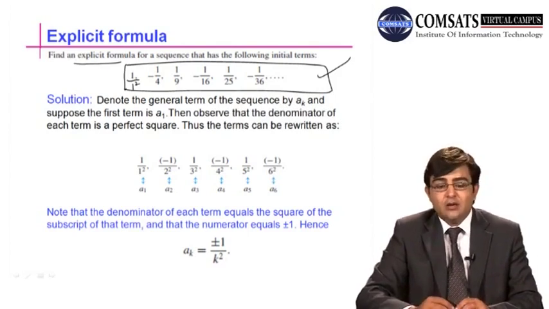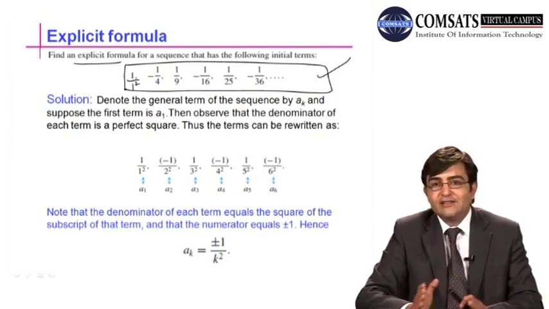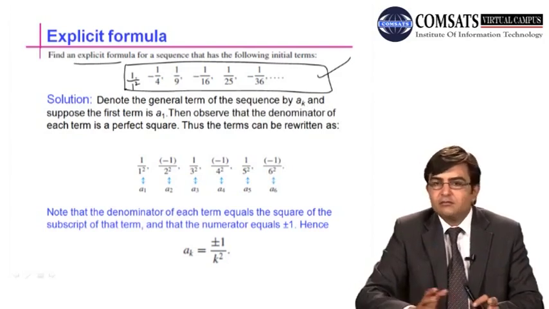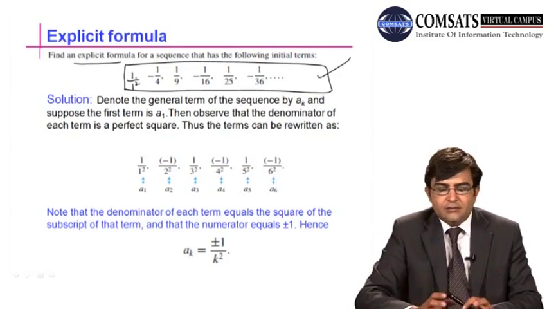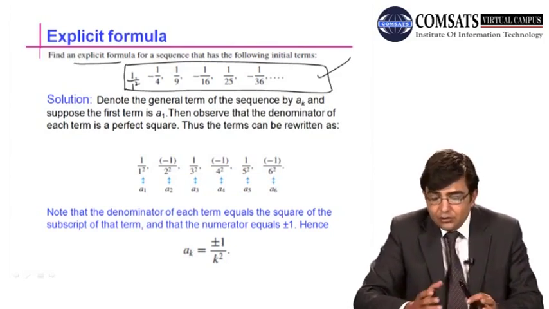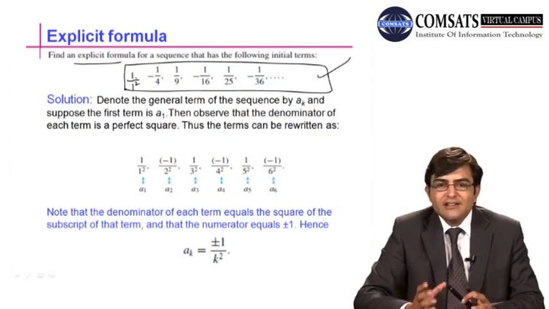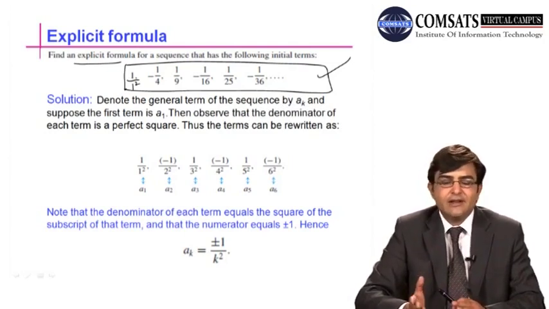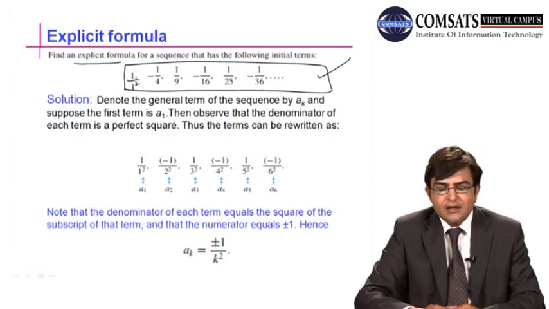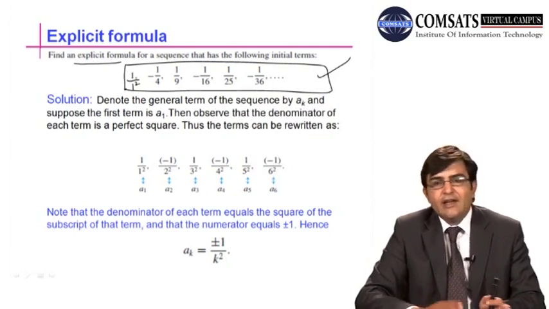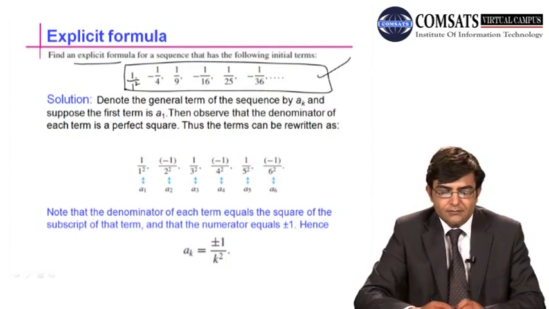You have to observe what is happening in the sequence, how the next term can be obtained by using some rule. In this sequence the next term is not very much related to the previous term. There are sequences in which the next terms cannot be obtained by using previous terms, so there must be some explicit formula, or some relation between the domain and the range of the function.